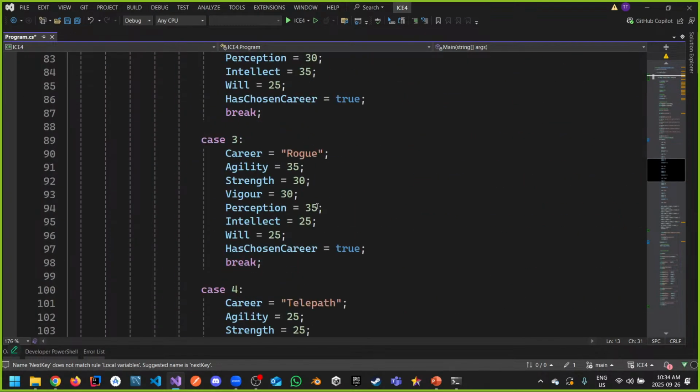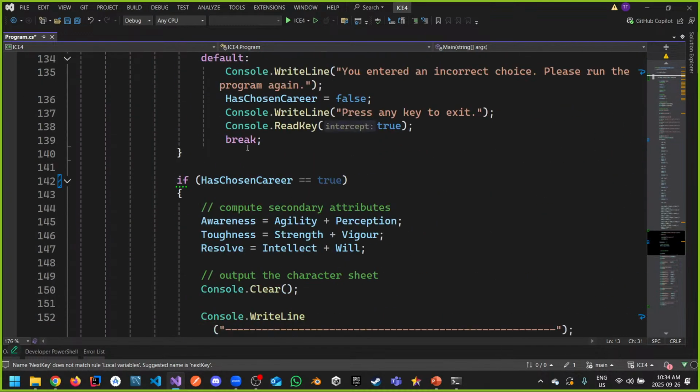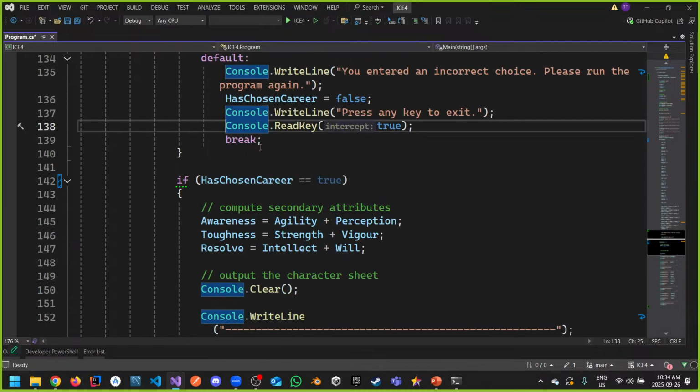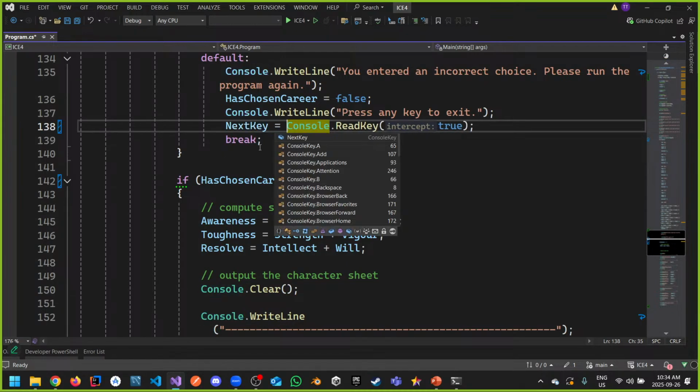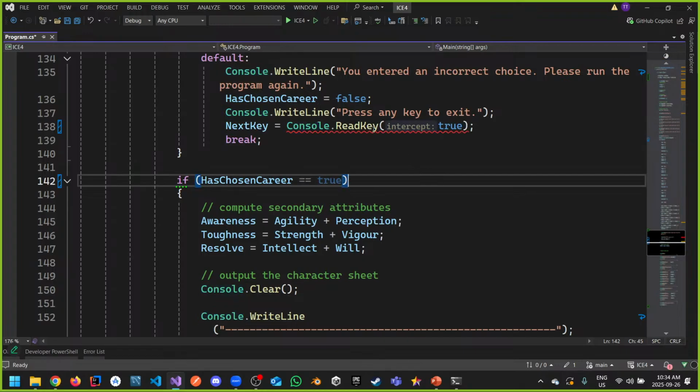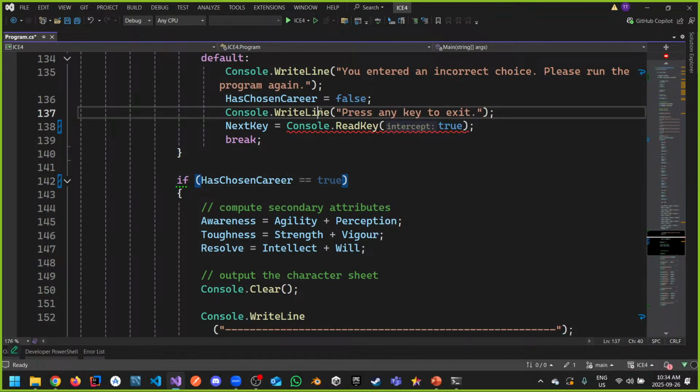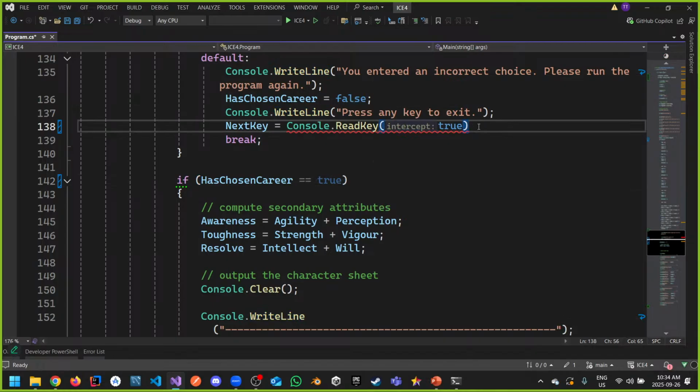So if I go back all the way to the bottom and I say next key is equal to console read key, it's going to give me an error. I have to append that information at the end, and we're going to put in a key at the end, like this. Console read key, key. Okay?